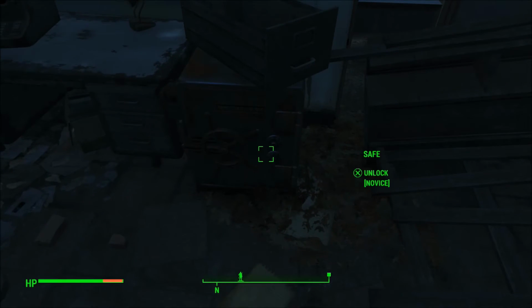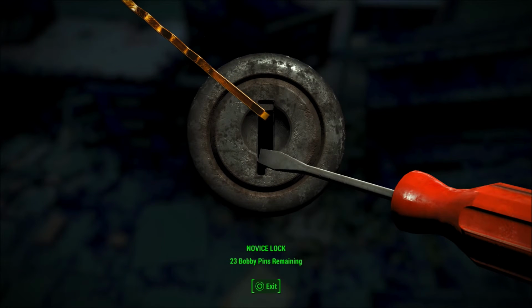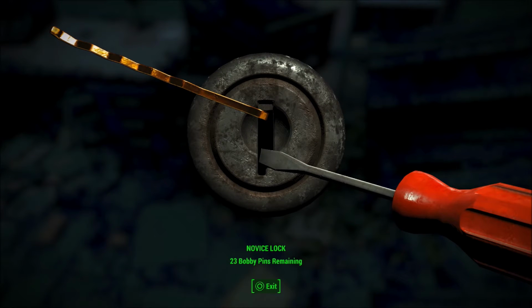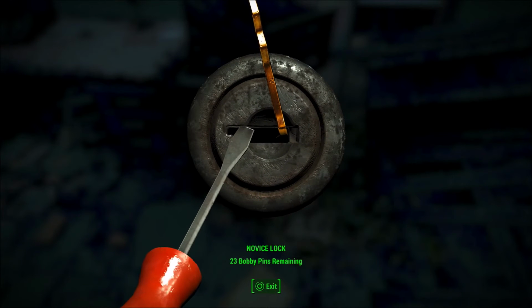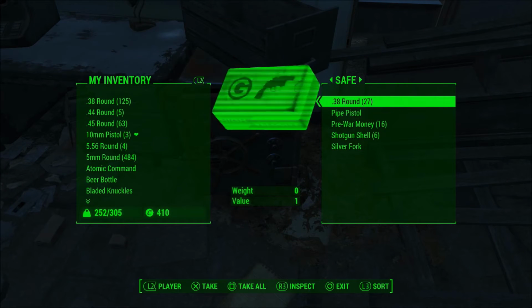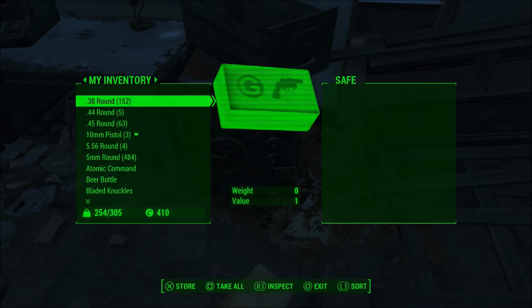Now let's pick the safe. This should be a lot quicker, hopefully, if I can get it right. There we go. Twisting the lock. No, it's not happy with that. It needs to be a bit more up here then, does it? We're in. Nice. 27 rounds. Got a pipe pistol, some pre-war money, shotgun shells, and a silver fork. Excellent.